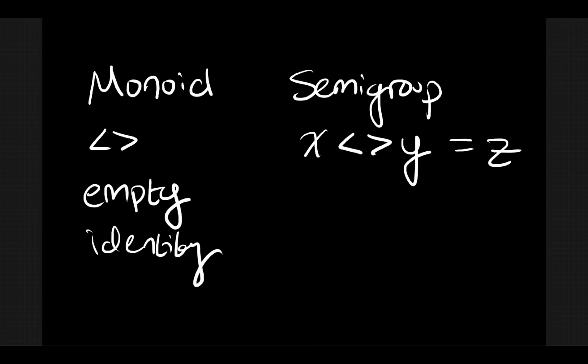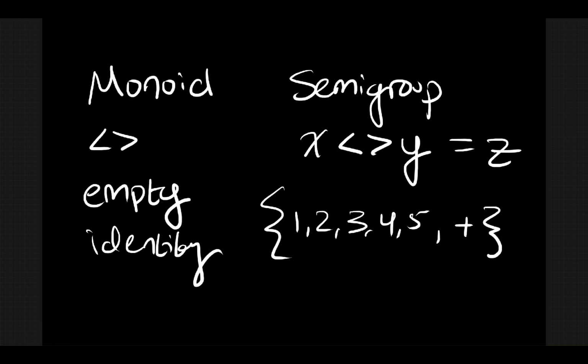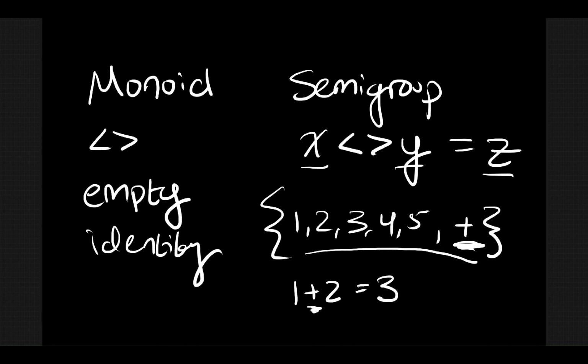It's that simple, right? So for instance, the integers under addition would be a semigroup. And what do I mean by that? The integers under addition would be, so for instance, 1, 2, 3, 4, 5. You have this set, but you also have the addition operator. And the addition operator in this case is the most natural binary operator. It takes two things and produces a third thing. And what you realize is x, y, and z all belong to the same category. They're all integers. So the integers under addition would be considered a semigroup.